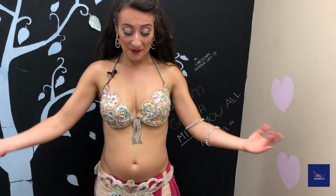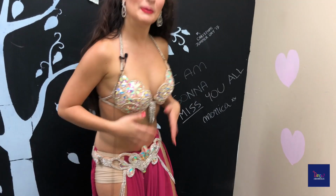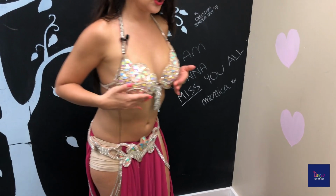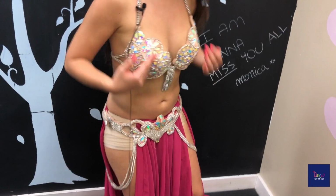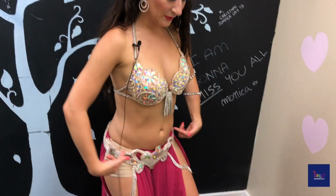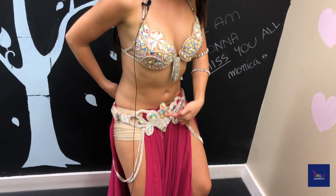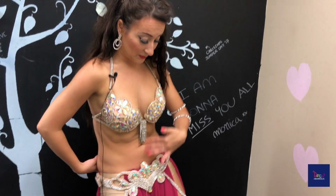Okay. What we'd also do is something called a camel, which is a bigger movement than the belly roll. So it starts from the chest area, going forward and up, and then rolling through to the hips. So from up to down. And we can also reverse that, tuck the hips and roll up, finish with the chest. So from the hips, you roll up through the torso, lift the chest.